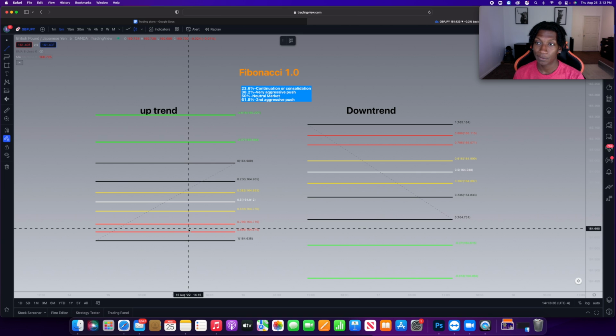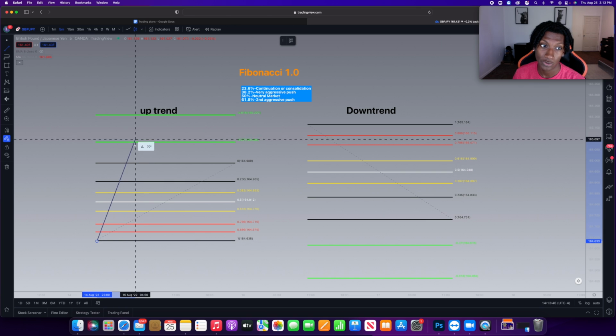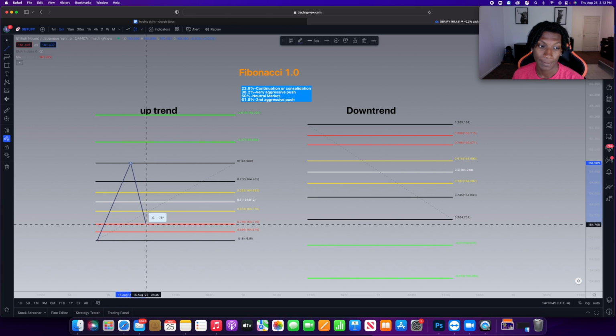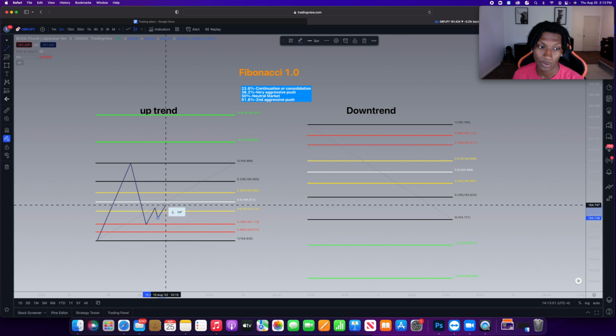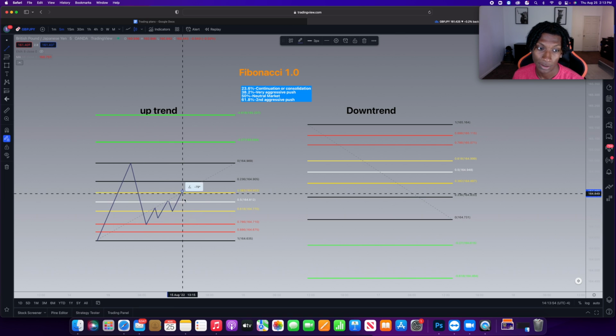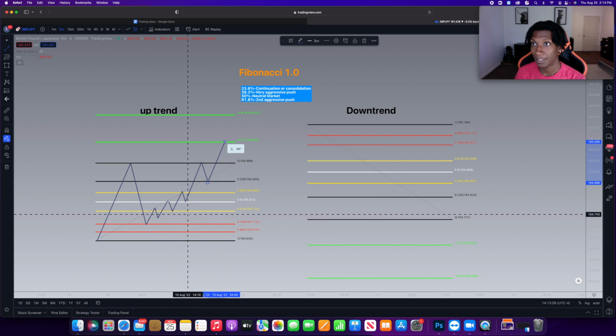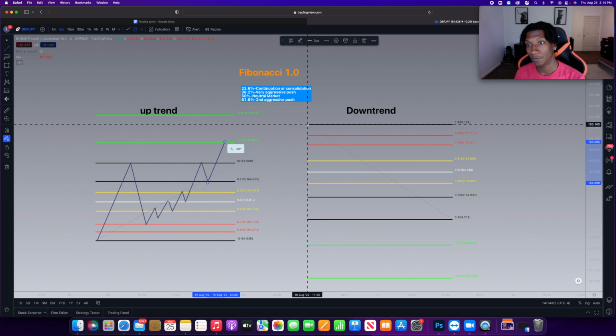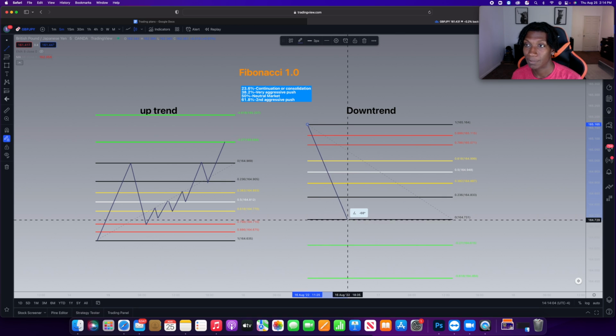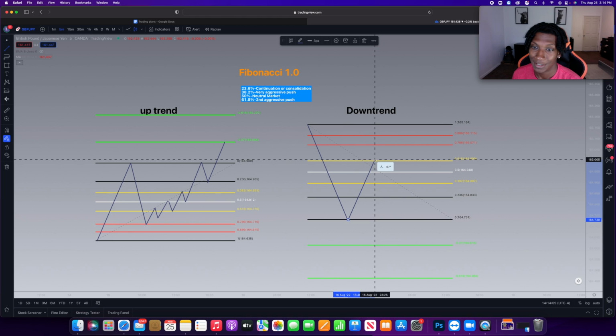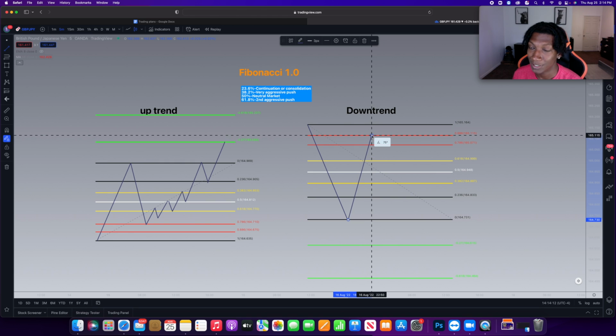The 78.6% is considered to be a very slow reversal zone, where once price does come into contact with the zone, you can expect to see very slow movements to the upside, where price will eventually reach its new higher high point, something like that. And the 88.6% is considered to be the slowest, even slower than the 78.6%, just considering how steep it is within price, you know.